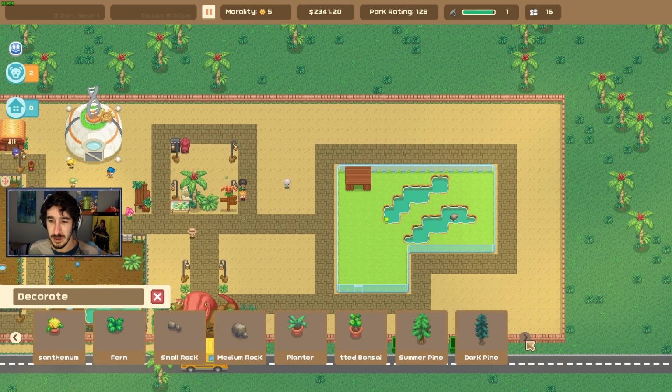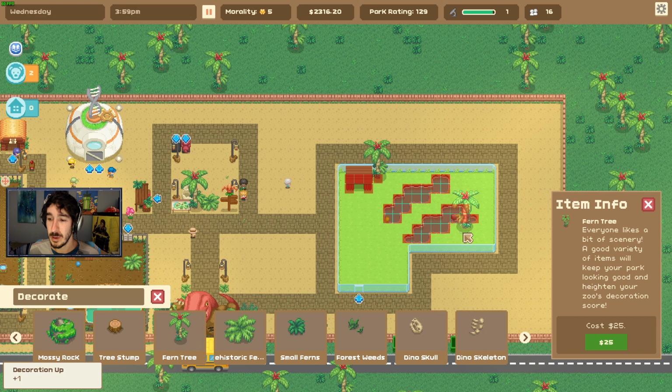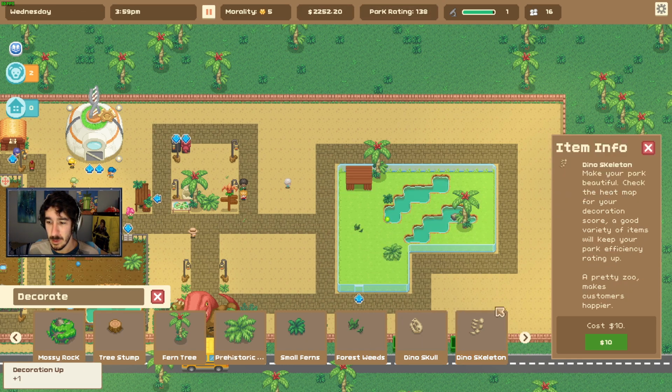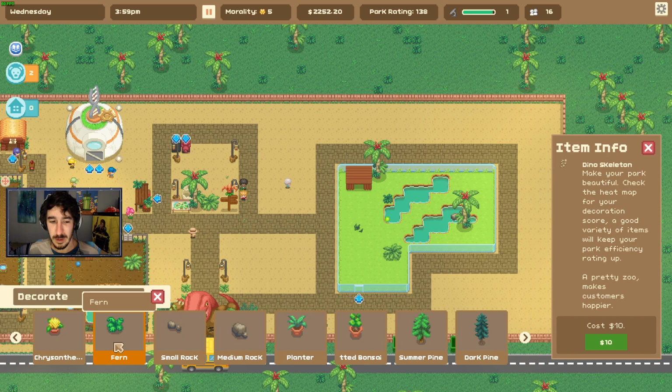Decorate a little bit. Now I feel like because I just changed this, these trees are going to look a little... No, they don't even look that out of place. This looks nice. This is kind of sick. Yeah. Okay. I'll take it. Yeah, again, I think it's kind of cruel leaving the dino eggs there. But whatever, man.